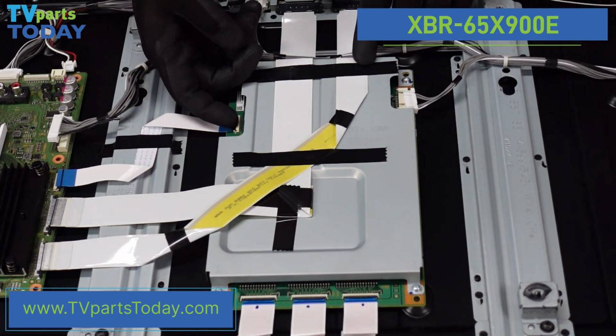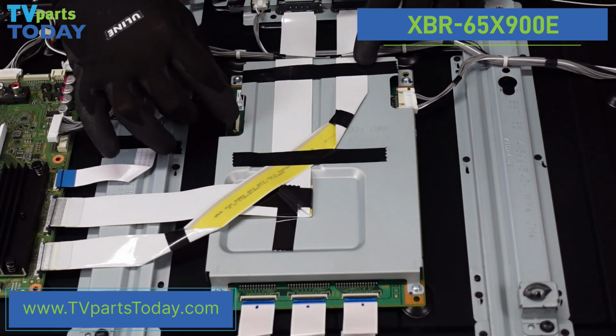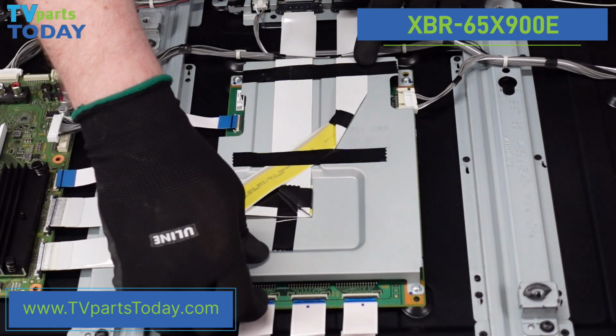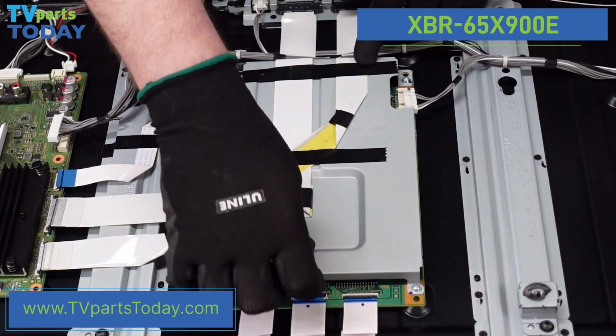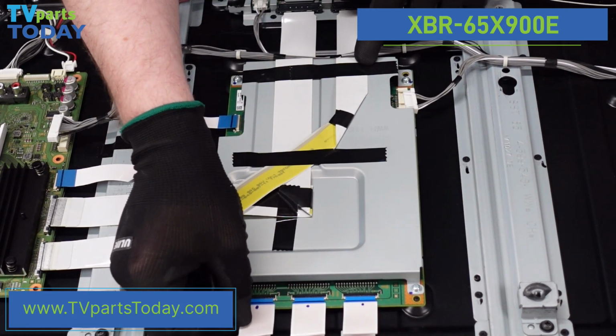This is going to be a similar style to the one on the main board. We're just going to pop that black flap up with our fingernail, and the ribbon cable connection comes right out. These 3 are exactly the same. So we'll pop those flaps up, and then these should just come right out of there.